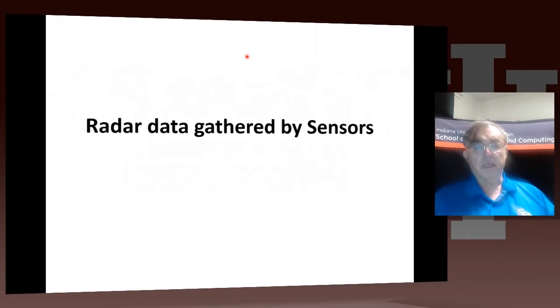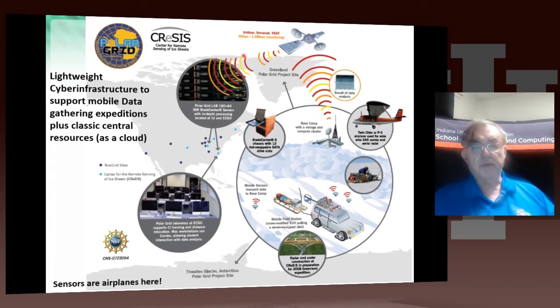Here's some discussion of radar data. This comes from our work with CReSIS, the Center for Remote Sensing of Ice Sheets, which typically flies aircraft radar. Those radars observe the Earth, or actually observe the North and South Pole. They observe the ice, then probe the ice and see the ice bed, and this allows them to provide the boundary conditions needed in models of the glaciers to study glacier and ice sheet dynamics.